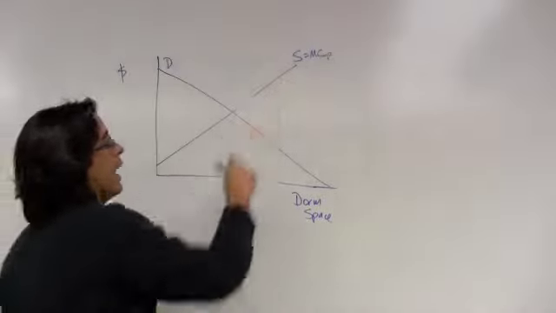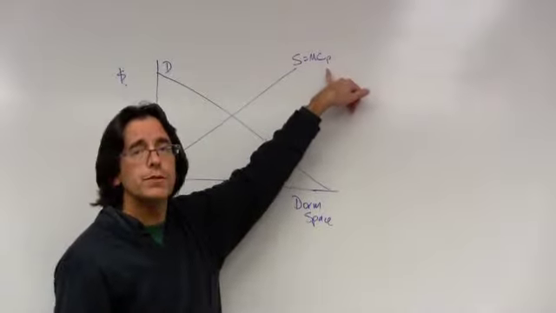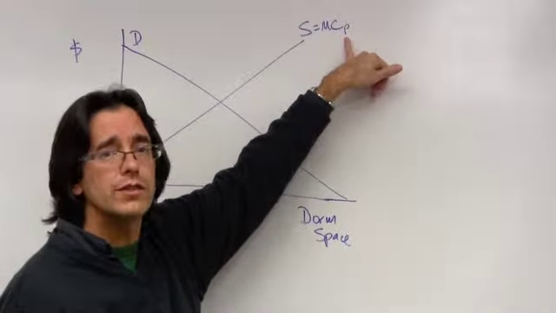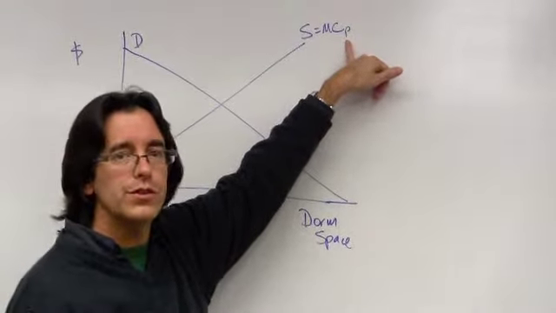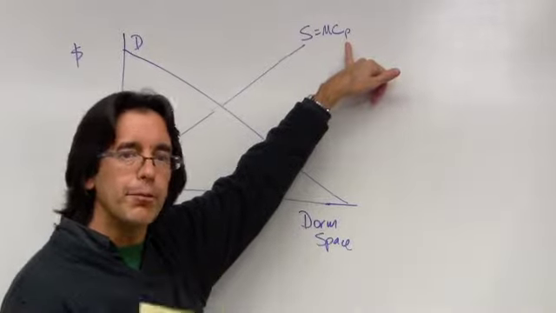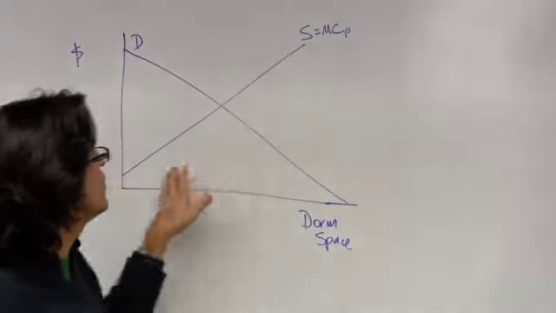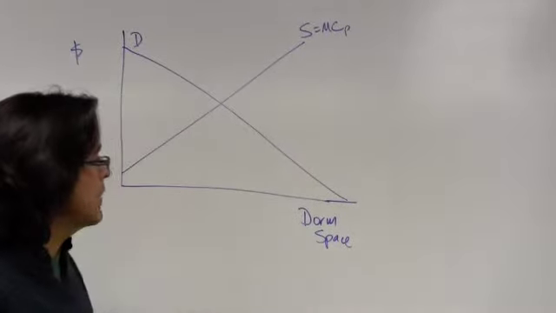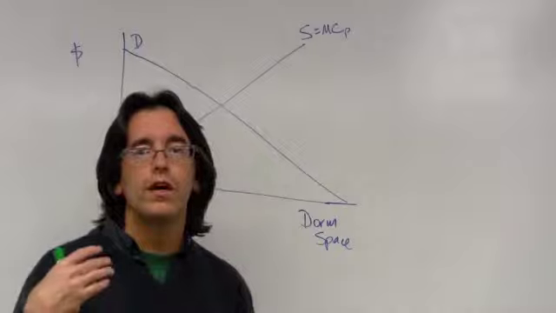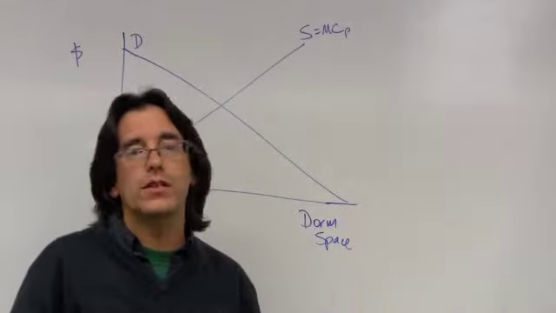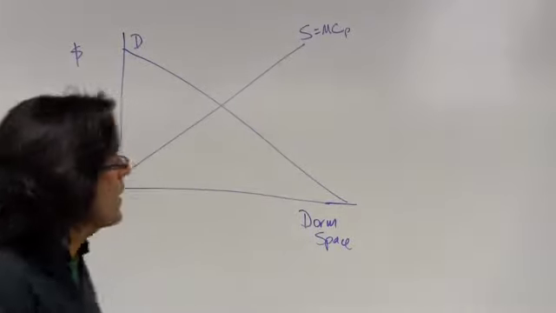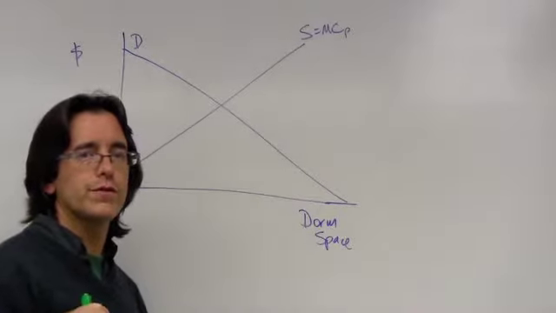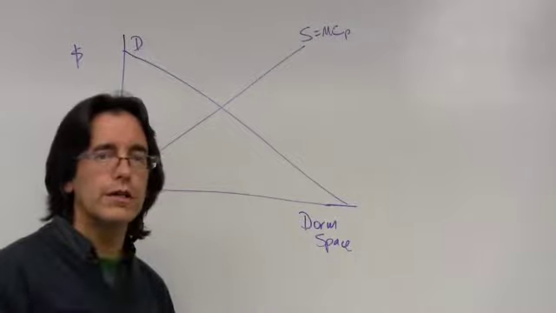So we would have the supply curve. Remember, the supply curve is the same as the marginal cost curve. And we have a P here for private, because even though the university is a state entity, it's still a private transaction. So the university has its marginal cost curve indicating, at different levels of output, what it costs to produce another, let's say, square foot of dorm space. The marginal cost curve incorporates all the costs of the university: materials, administrative costs, etc.